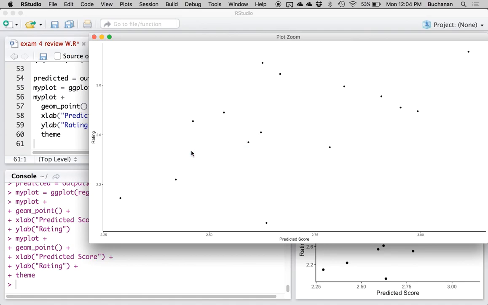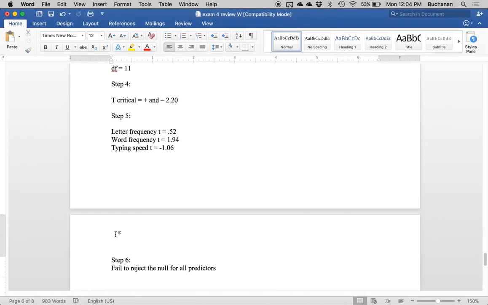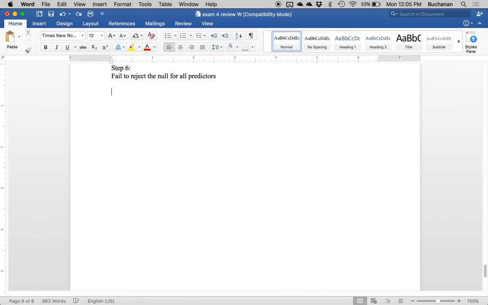So here's their predicted score versus their actual score. And I guess it's slightly positive. So as their predictors overall go up, ratings go up, but it's kind of hard to tell.